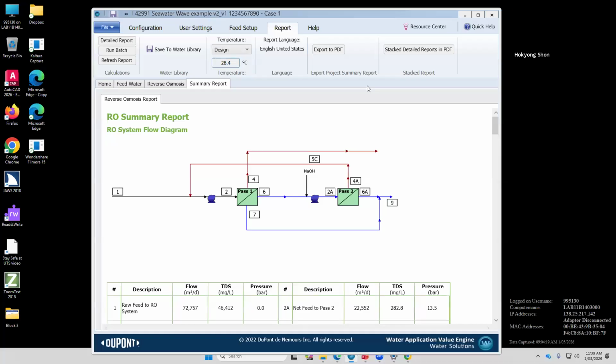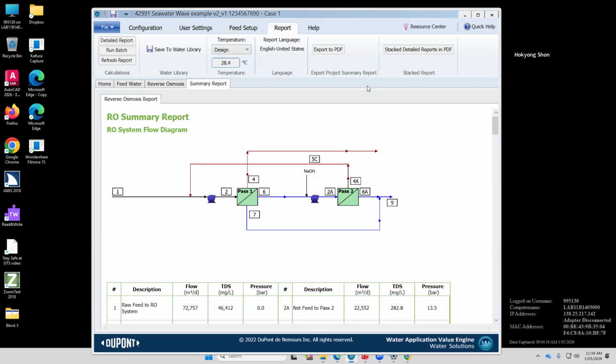When you design 250 million liters, don't design 250 million liters all together. Make it smaller, like 10 million. In this case, you can design only 10 million liters or 1 million liters, multiplied by X to get 250 million liters.